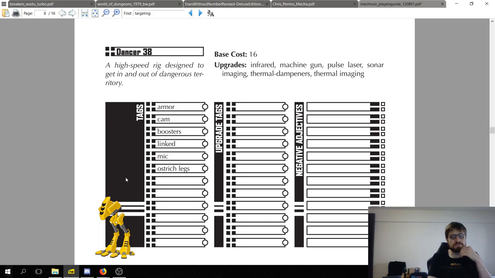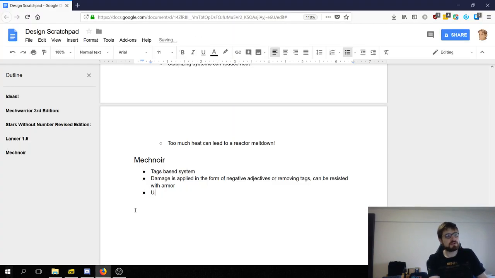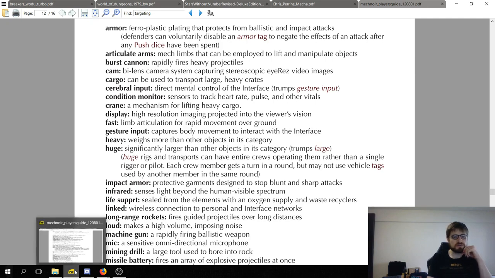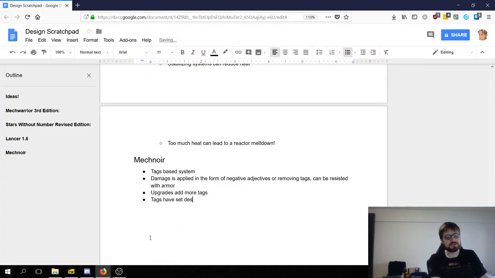Oh, there are potential upgrades. Potential upgrades add more tags. And tags have set descriptions and can trump, override other tags. Okay, so I think that's pretty much the whole system for the mech side of things.